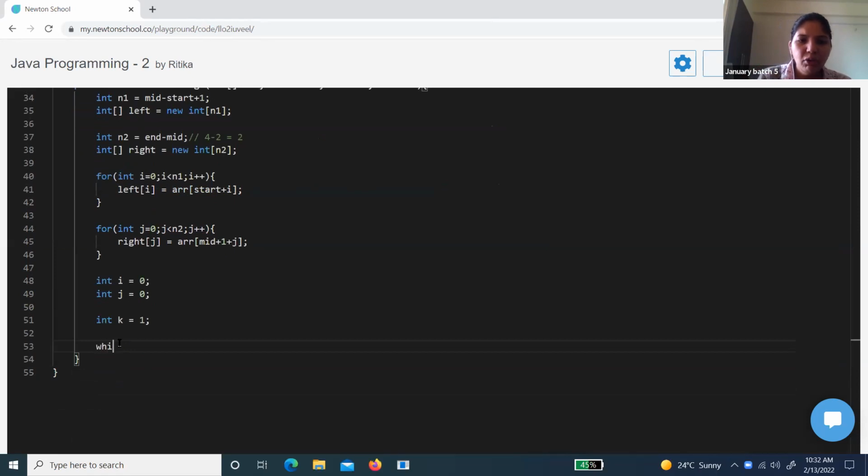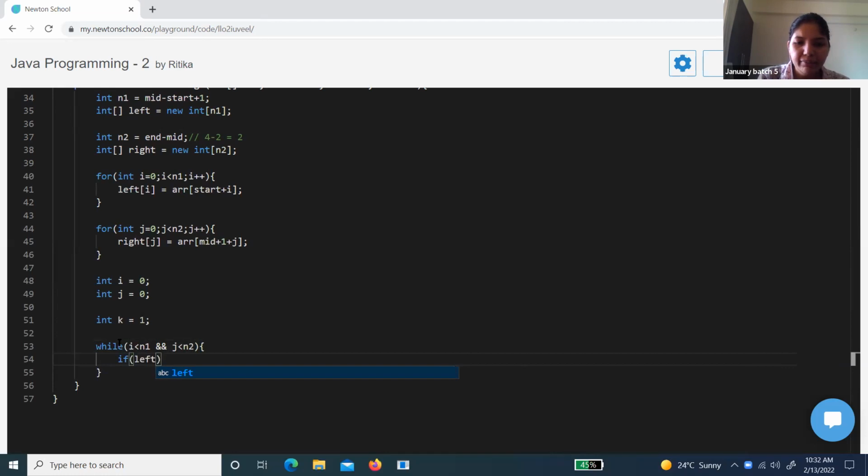Now we will write our good old algorithm for merging. Here I will put the condition i less than n1, because this will be the pointer for the first array, and j less than n2, because this will be the pointer for the second array. Now we will check which element is smaller. How will we check?